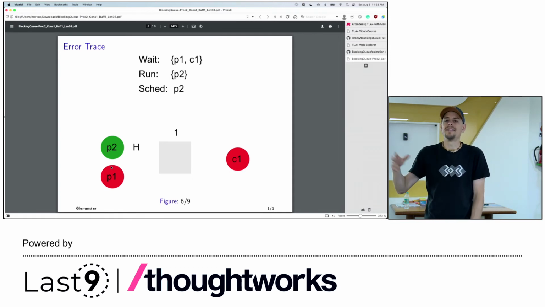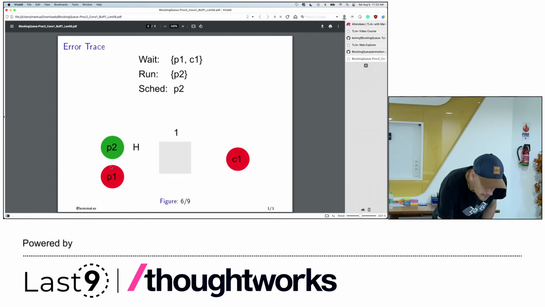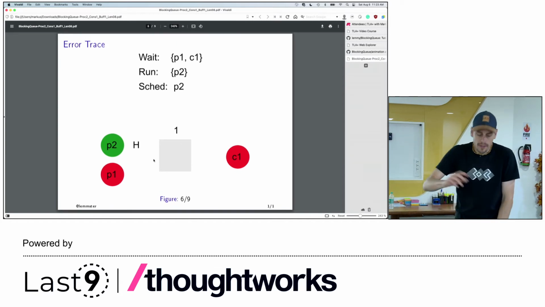We kind of have an eager scheduler here, right? Whoever has control can keep control for as long as they can execute. But typically we don't know what the regime of the scheduler is. Okay, so now P1 can add another element.